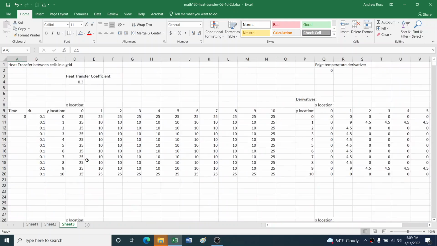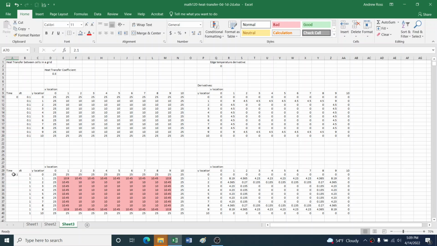So to tell it what time step size to use, I'm going to put my desired dt up here, I'll put 0.1, and then I'll say here equals the previous time point plus my desired dt, and press F4 on that to lock that.